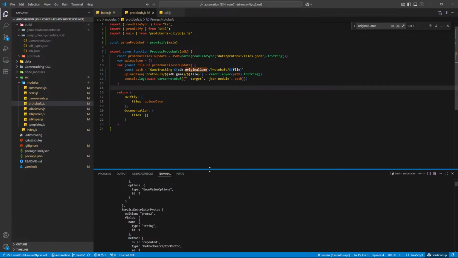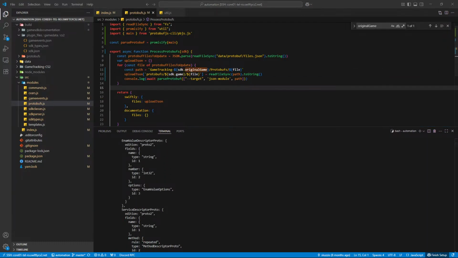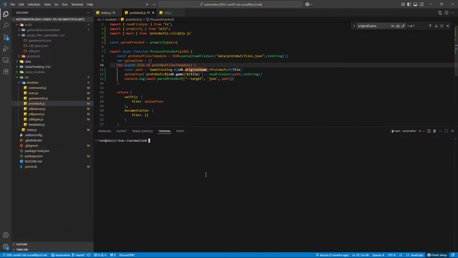I was thinking maybe there's another way for this to be printed. That one generates TypeScript, JSON. Let's keep just JSON.